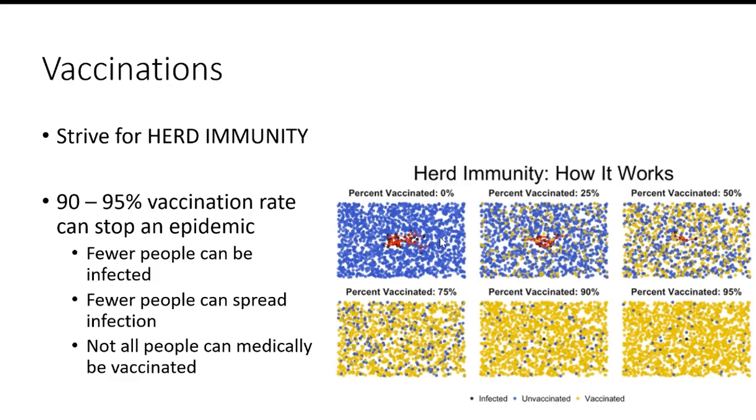One weird thing in Colorado is we have one of the highest rates of lack of vaccination in the country. The important thing to know is the more people that are vaccinated, the less contagious the disease becomes. And that's what you see in this model. Here you see the disease spreading rapidly through a population with 0% vaccinated. The blue are people who aren't vaccinated. Yellow dots show people who are vaccinated. As we switch from blue, unvaccinated people, to people who are vaccinated, you're seeing that the disease stops spreading. And once you get to a 95% vaccination rate, we've achieved what we call herd immunity. Importantly, not everyone can be vaccinated, for medical reasons.